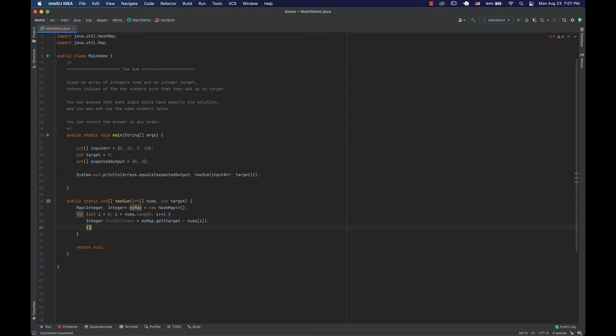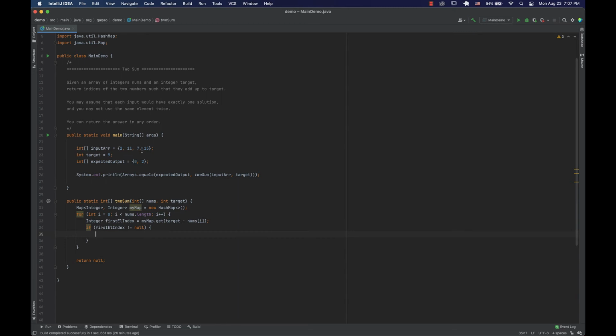And if firstElementIndex is not null, basically we are already not on the first element. So for example, we are right now on i equals 2.